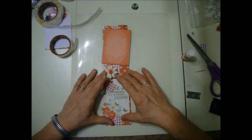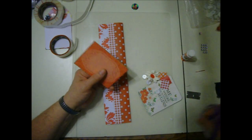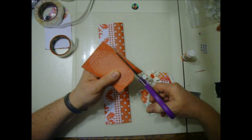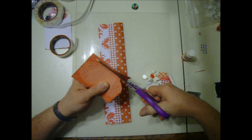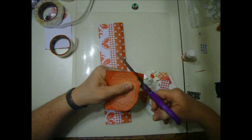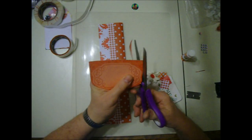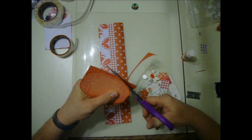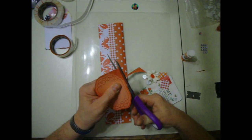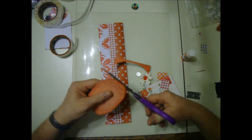I got this. I'm going to trim this down. I'll leave some red around the edges because it's a print. It's amazing how much I use scissors.